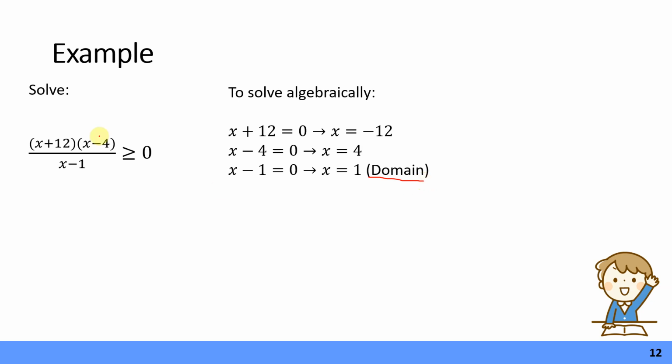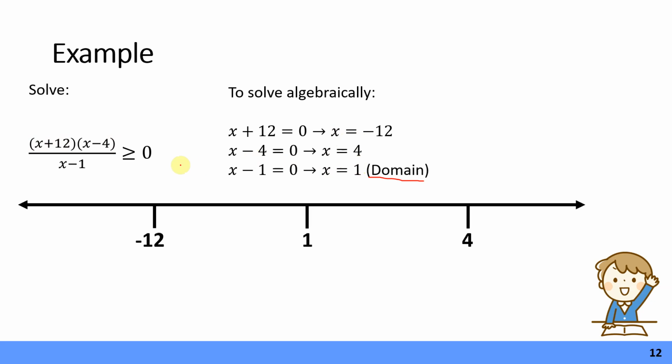Just as a reminder, if the numerator would have not been factored out, you would have to factor it out to make it into parentheses. And again, we're masters in factoring. So this would have been a trinomial. I would have to find 2 numbers that multiply to AC, and they add to B. And then you would factor it out and then set them equal to 0. But this one's already nice and factored out for us, so we just set them equal to 0. So my boundary points are 3. In order from least to greatest, I'm going to have the negative 12, the 1, and the 4.